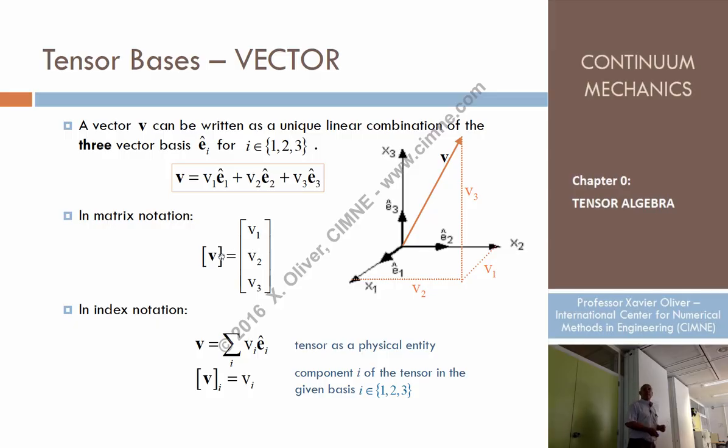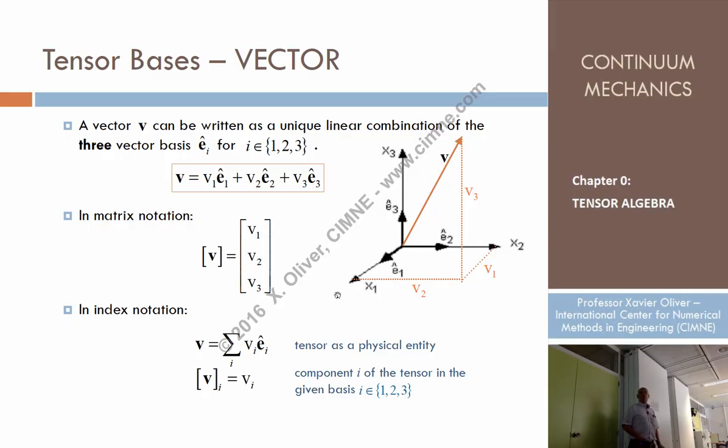Okay? That is very long to say, right? So why don't we use something that you already know, the summation notation? Instead of writing these three expressions, I just write v as the sum for i equal 1, 2, or 3 of vi times ei. That means I give the value 1 to i here, v1 e1, plus I give the value 2, v2 e2, 3 here, v3 e3, etc.